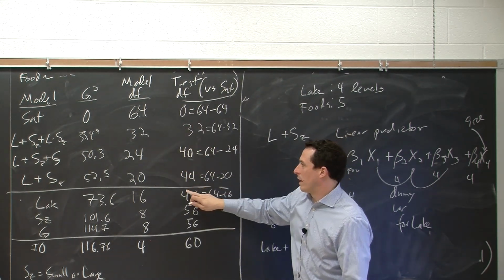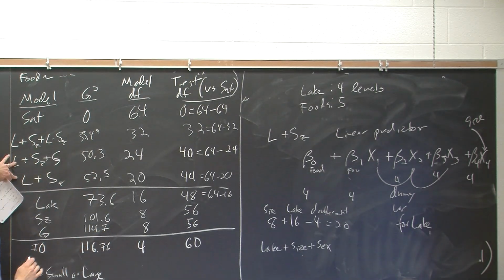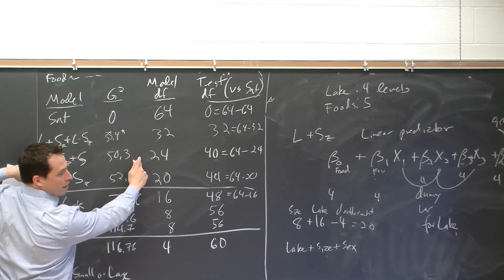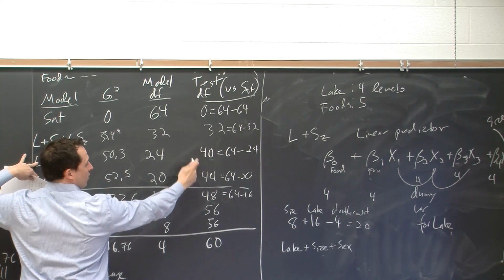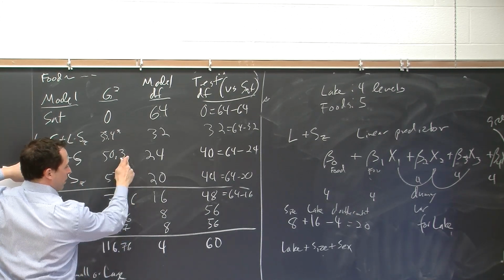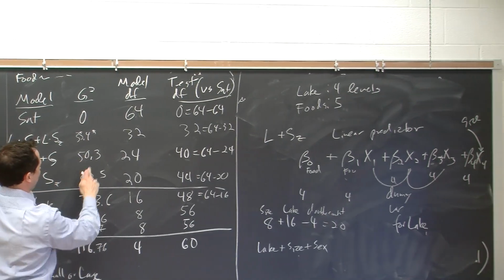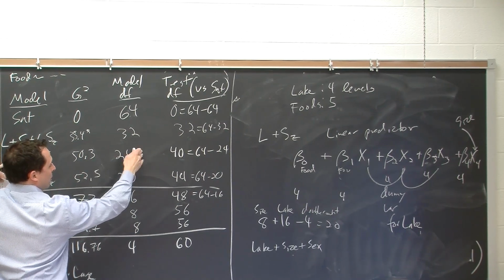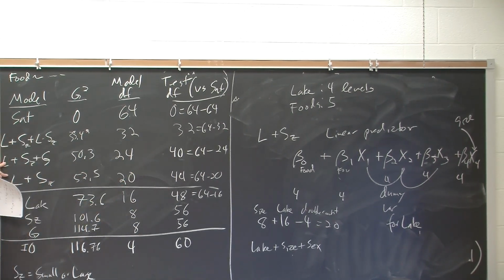And you can ask, well, these two models are pretty closely related. Is it worth adding gender? That's a question we can ask that has 4 degrees of freedom, but it's only a drop of 2. And so the delta G squared between these two is only going to be 2 with 4 degrees of freedom, which won't be significant. That suggests our juice is running out here. So which one is better in that case, with gender or without? This one will always fit better, right? But you have to make the judgment that it doesn't fit significantly better, and so it's not worth adding it in.